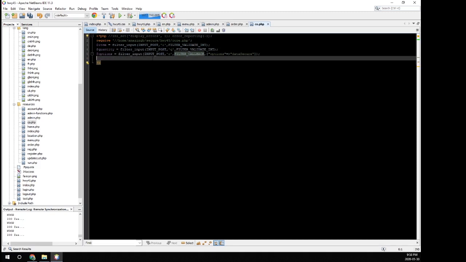Then we need to check that options to see if it exists, and if it does, convert it into an array. So if options is equal to json_decode options.